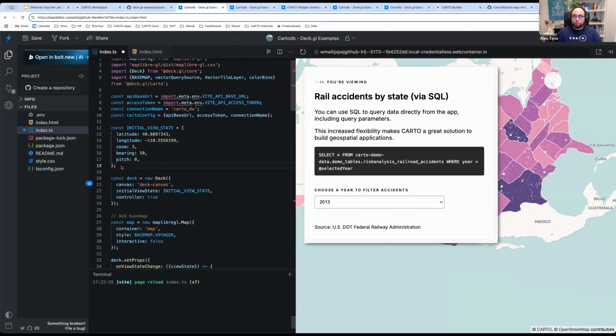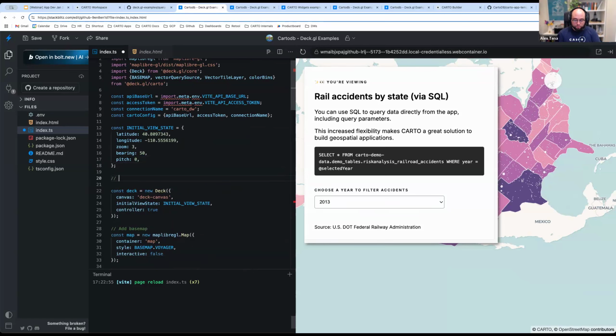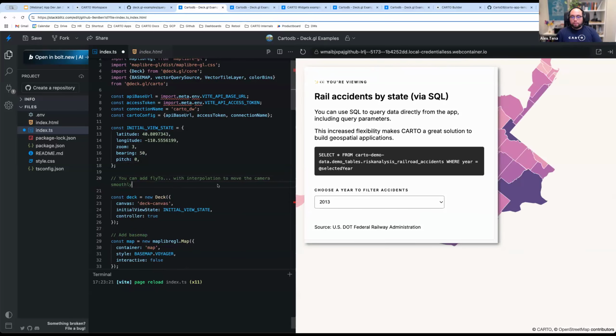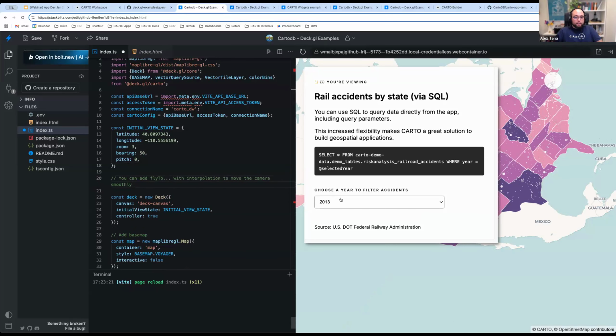There are transitions, and in deck.gl this is called fly to. So I'll write it here. This is just deck.gl, not yet CARTO, but you could move your camera when the user clicks a button, like, take me to New York.